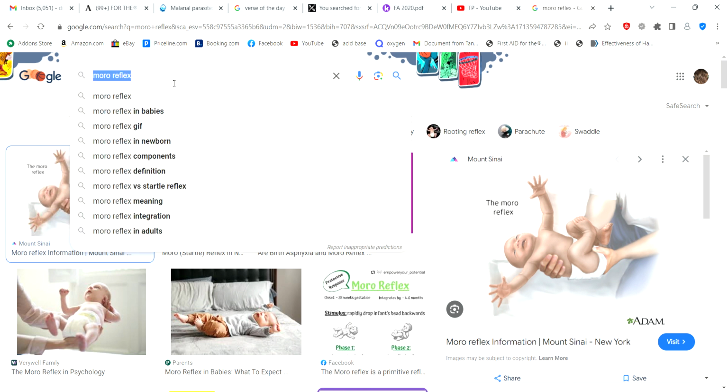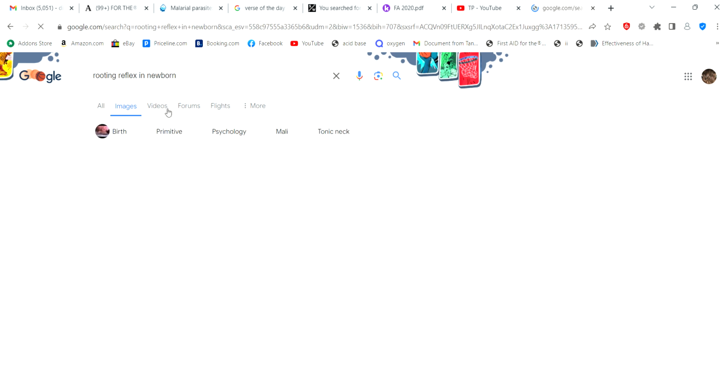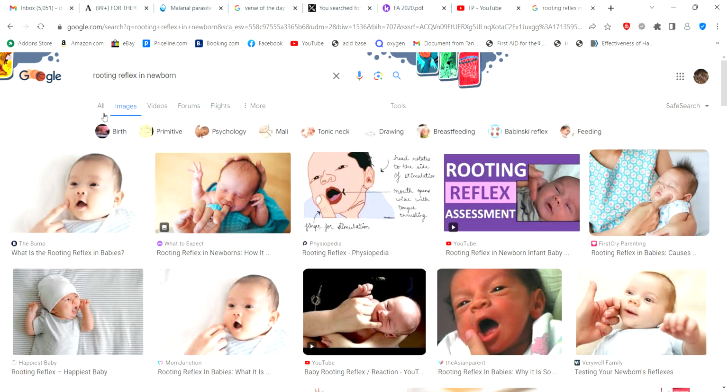Rooting reflex. This reflex starts when the corner of the baby's mouth is stroked or touched. The baby will turn his or her head and open his or her mouth to follow and root in the direction of the stroking. This helps the baby find the breast. These are primitive reflexes that are naturally within us so that we can survive.